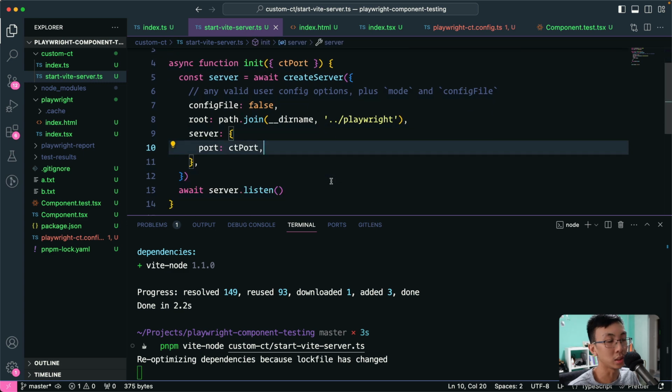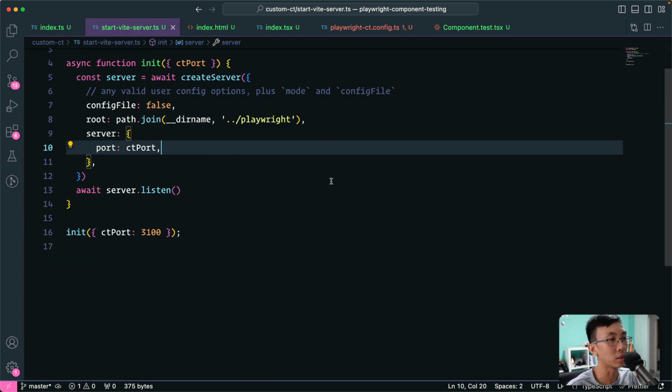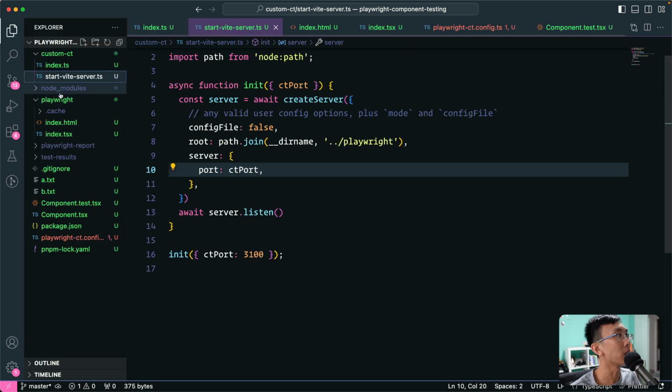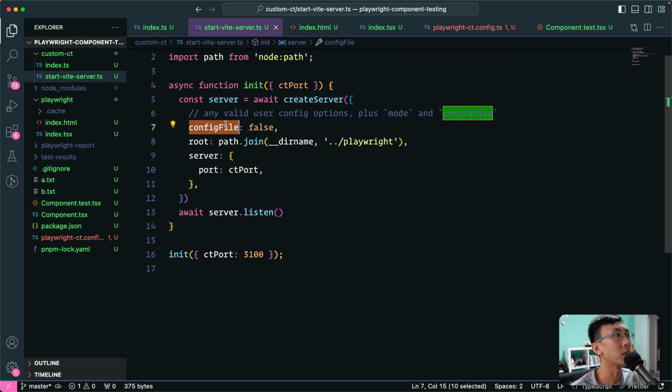So the next thing is we're gonna come here and continue to iterate from here. As I said previously, I want to have my server able to add code to the existing index.tsx, in this one index.tsx file. So we need to modify our vite config first and add a plugin to that vite config, and then do something from there on. So first thing, we're gonna come here and let's see this one.